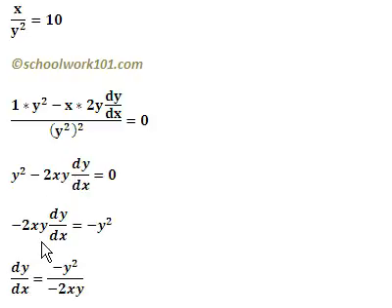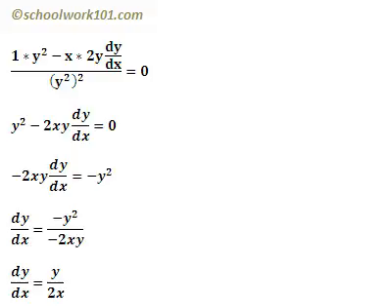Then we want to solve for dy over dx. So I took the y squared to the right hand side, which gives me negative y squared, and then took the negative 2xy diagonally down, and then I just simplified it. Negative in the top and negative in the bottom cancels out. Let's see, we have 2 y's in the top, 1 y in the bottom, so we can cancel the y out in the top and the 1 out in the bottom, and we're left with y over 2x.